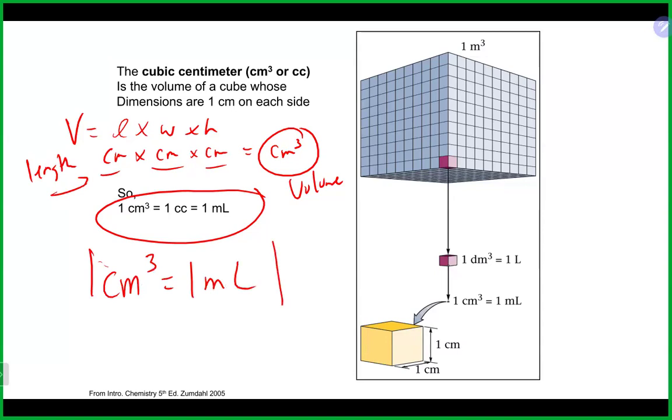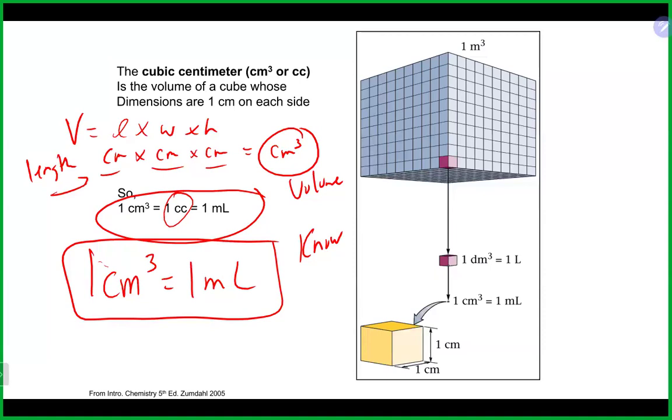That is also definitely something you should know. A cc is also an abbreviation for a cubic centimeter. It's usually used in medicine when they give you a shot, give you 4 cc's of something. They're basically just giving you 4 milliliters of it. And that's used a lot in medicine. But 1 cubic centimeter is equal to 1 milliliter is definitely something that we do use a lot.